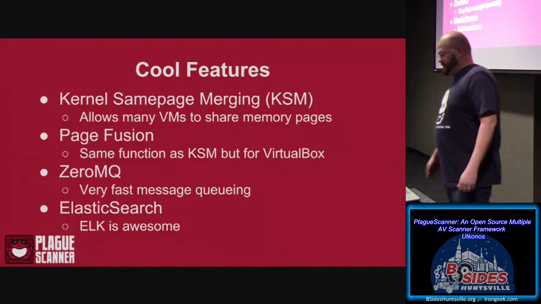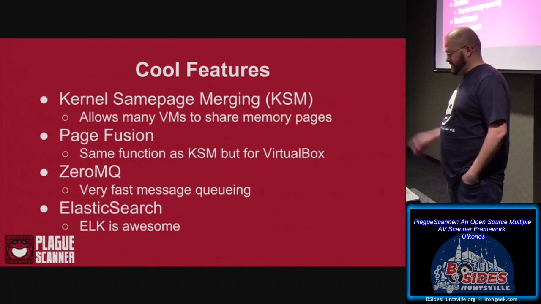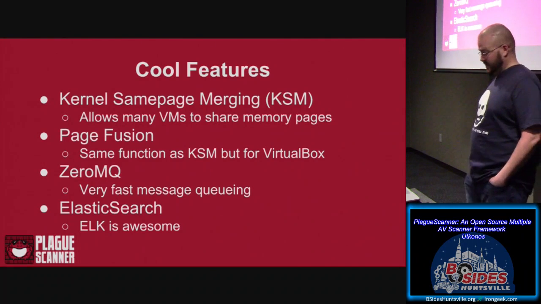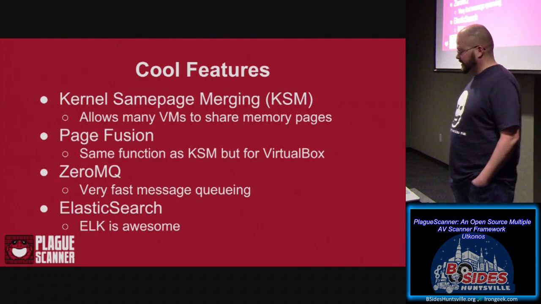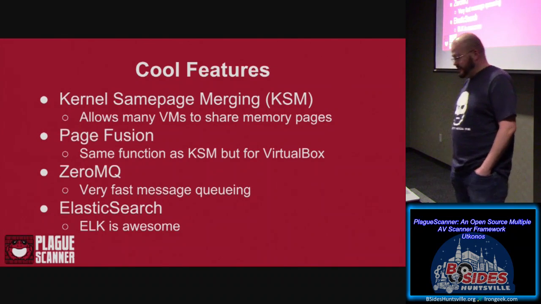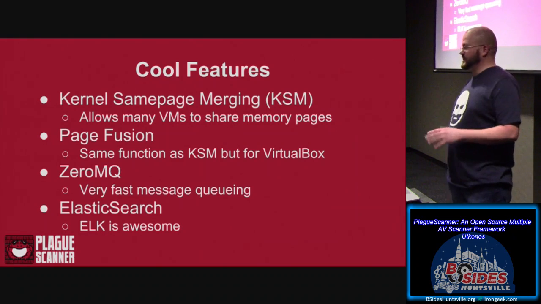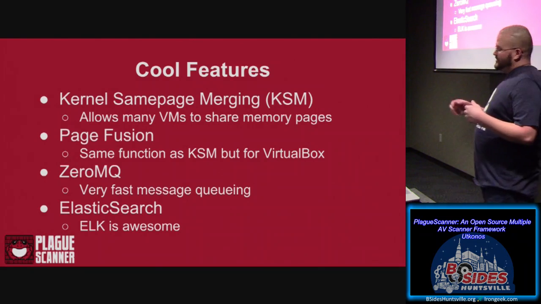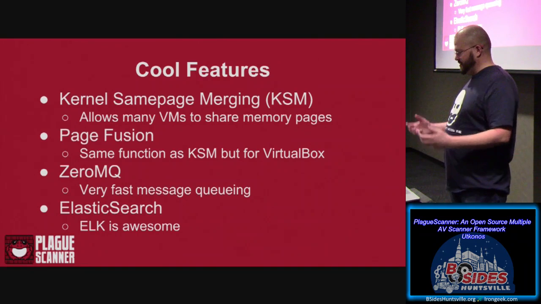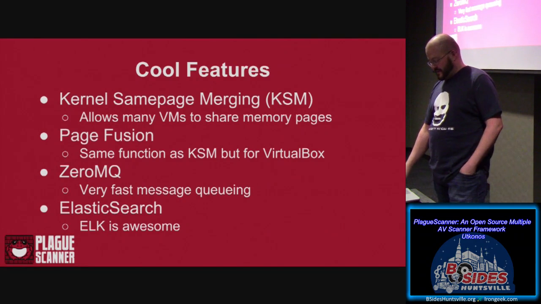So, some of the cool features of this project. It has kernel same-page merging, KSM, and like I said, this allows many VMs to share memory pages. VirtualBox's version of this capability is called Page Fusion. 0MQ, as I mentioned earlier, is a very fast message queuing system. And Elasticsearch, I don't know if everyone here has heard of Elasticsearch and the ELK stack. It's really awesome. It shortens the time from collecting data to analyzing it. You don't actually have to wrangle and think about what to do in between, where to put it, and how to work with it. It makes it very, very easy to work with large data sets.